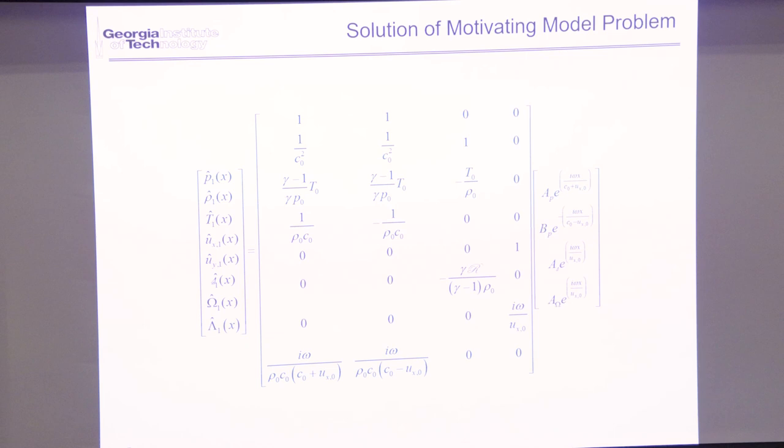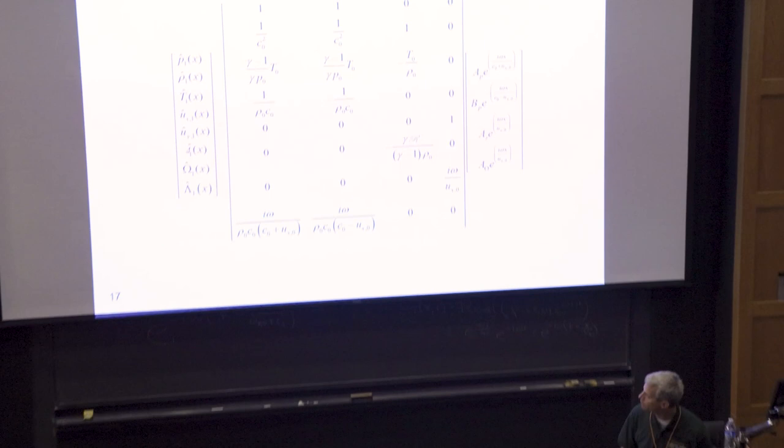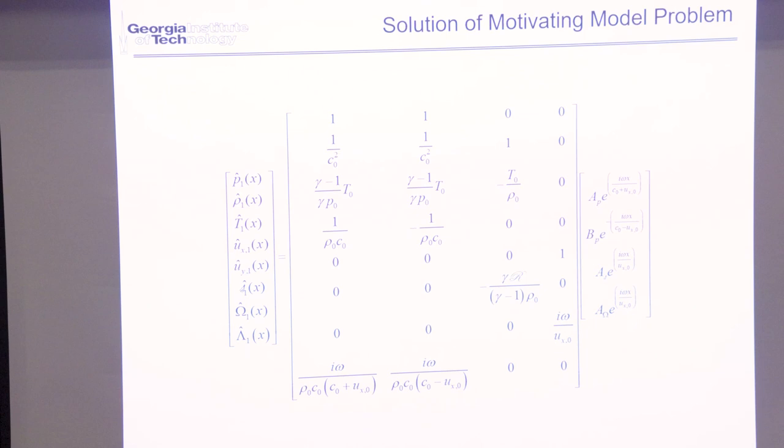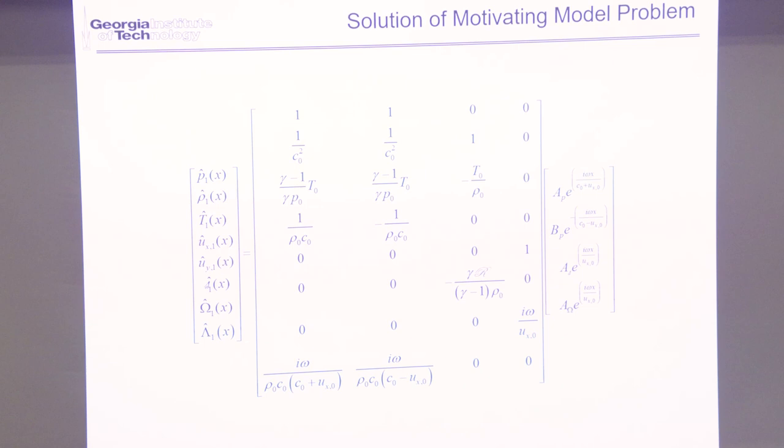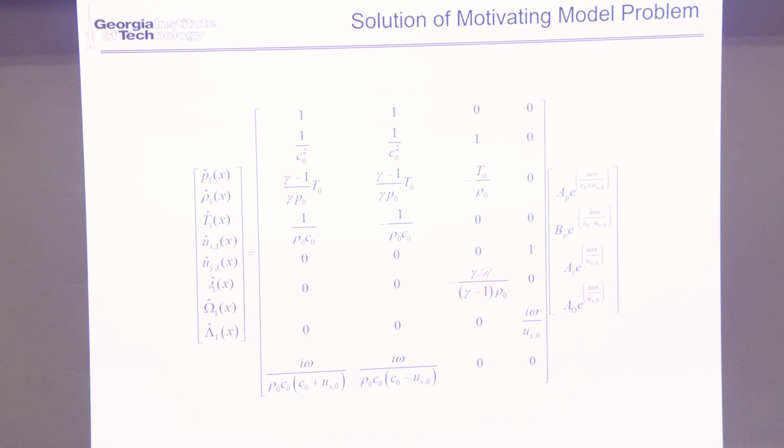The pressure doesn't have any component that's moving with the flow. Pressure disturbances propagate with the speed of sound, upstream and downstream. Okay, that tells me what AP and BP are. They're basically associated with pressure disturbances. Notice the only other place that has two zeros on the right is the dilatation, lambda 1. So what that's also telling me is disturbances in volume, or these incompressible disturbances, they're moving.